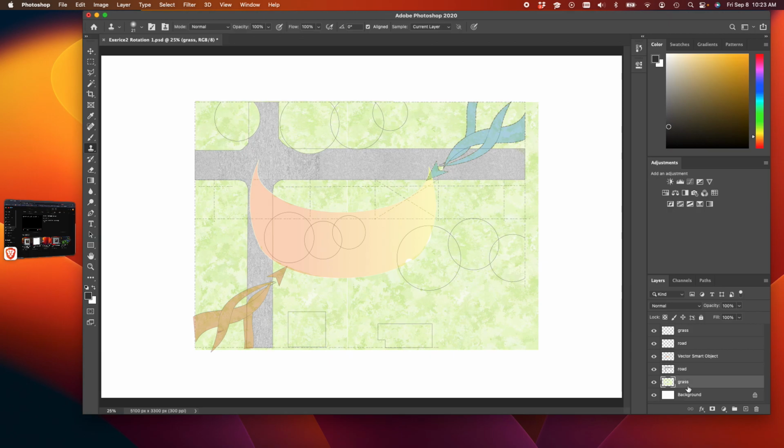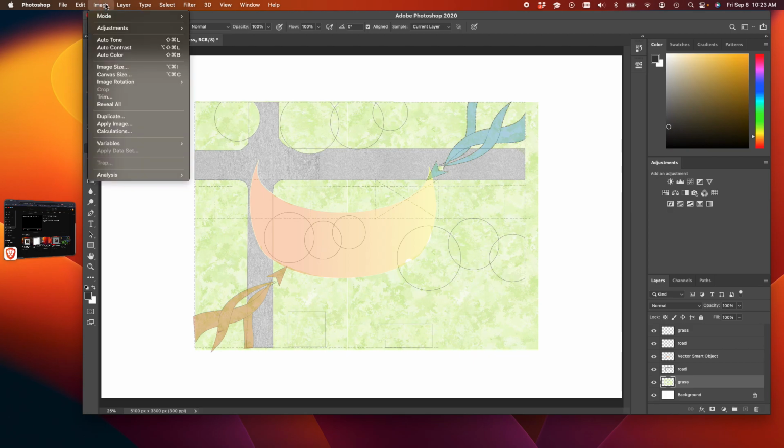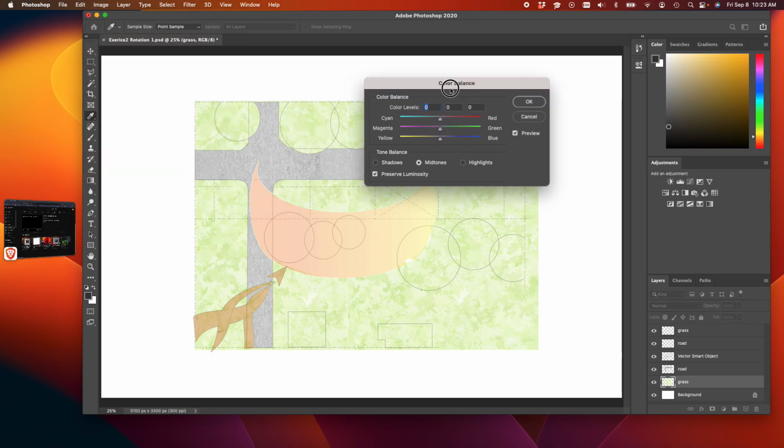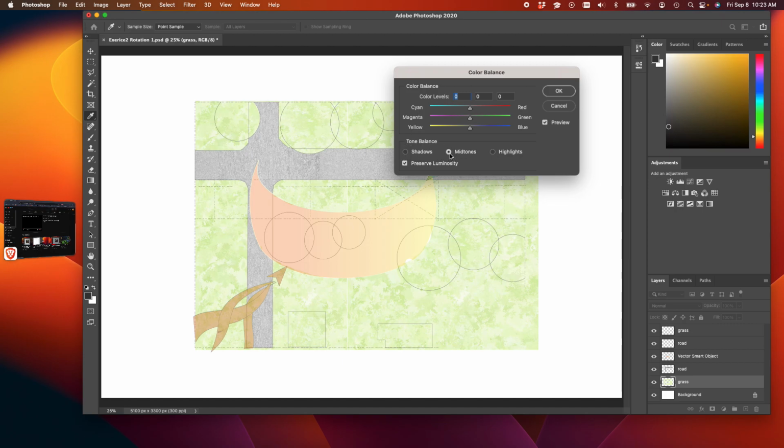Now, the green grass looks way too green. So again, I can go to Image, Adjustments. Brightness and contrast won't really help us here, but however, color balance or replacing a color can definitely help, right? In our case, I'm going to go with color balance. It's got 3 different types, so you can control the shadows, the midtones, and the highlights of that image. So in my case, if I wanted it to be more green, I can make the highlights more green, I can make them more purple. We can even sort of gray them out. After all, it just needs to be the interpretation of grass. So we can dial in the color is my point, right?